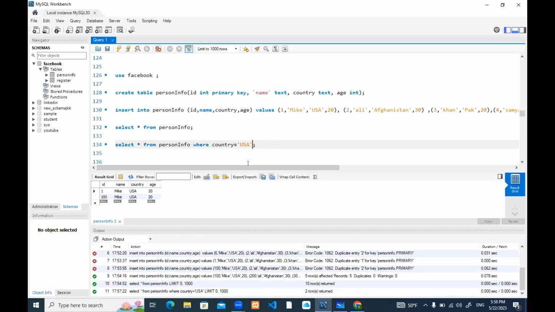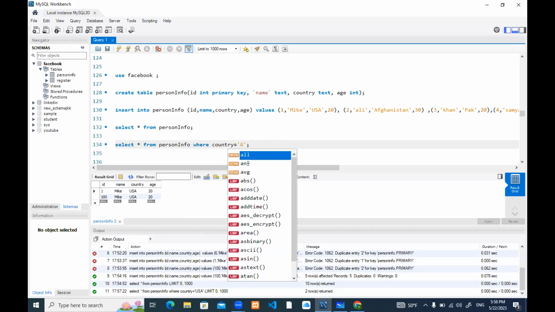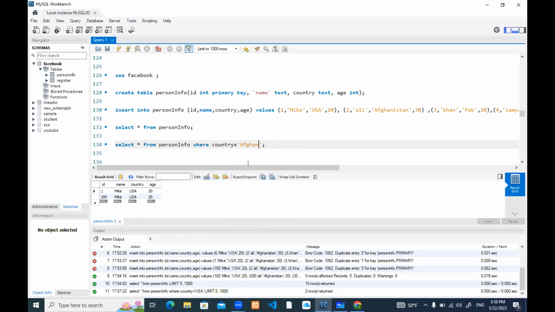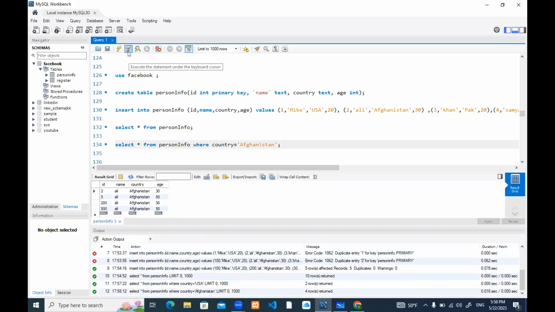Suppose I change this to Afghanistan. If I run it, you can see that inside Afghanistan, I have two records. 2 for Ali, 5 for Ali as well.